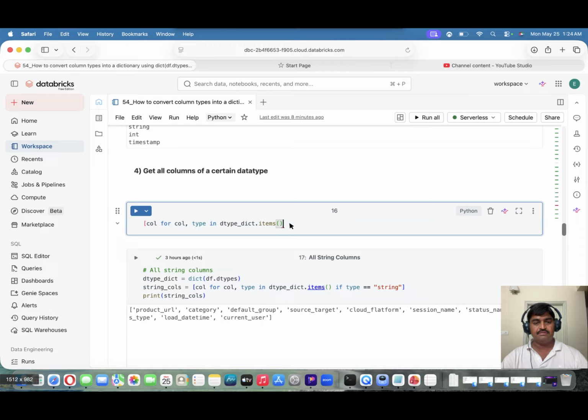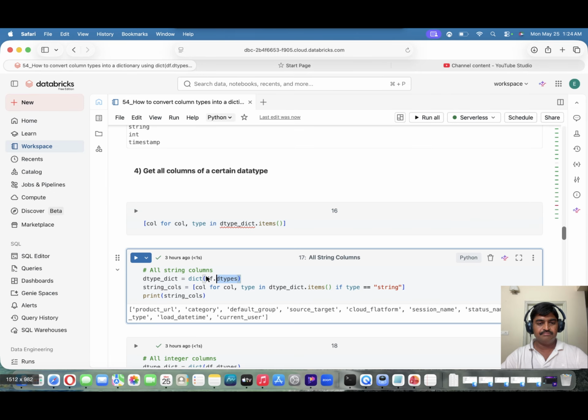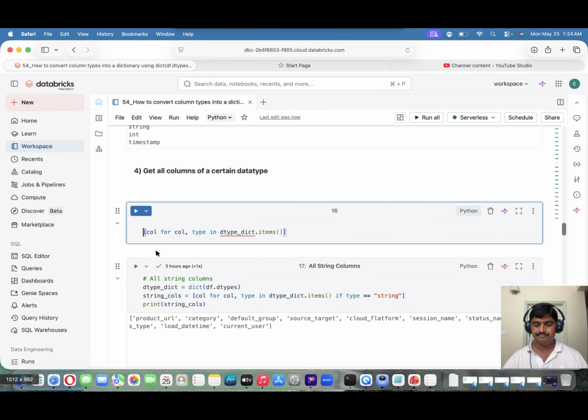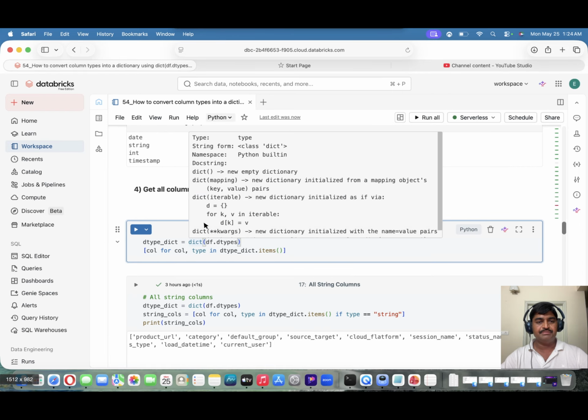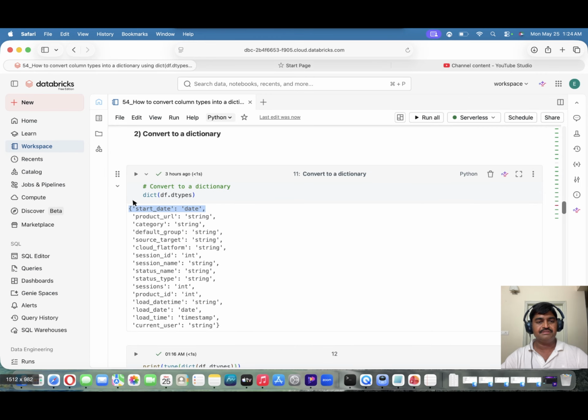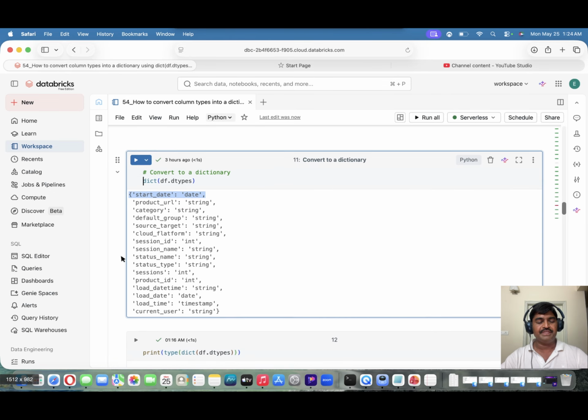So here I'm closing here. Before that, I will define this also. So first my dict, df.dtypes means this one. This is the output, so dictionary key value pair.